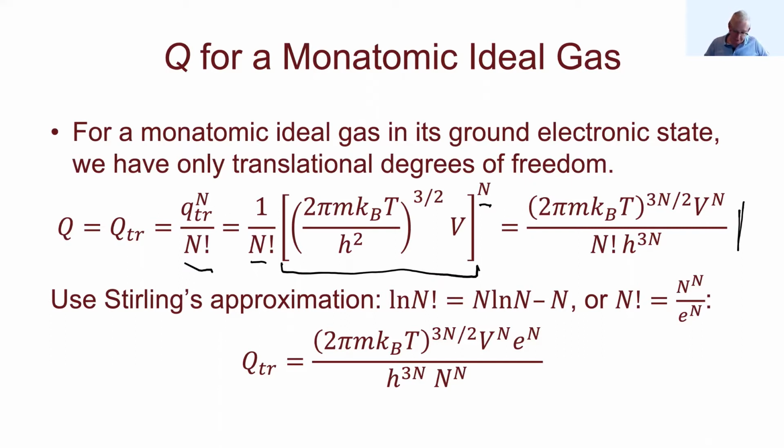I can take that and I can use what is known as Stirling's approximation, which says that for large values of n, we can make this substitution. Right? And that gives me an expression that says I could rewrite this in a slightly simpler form like this one down here, right? So that's an equation that at least in principle would let us work with this thing and get this partition function, okay?